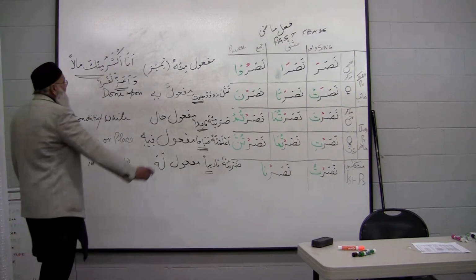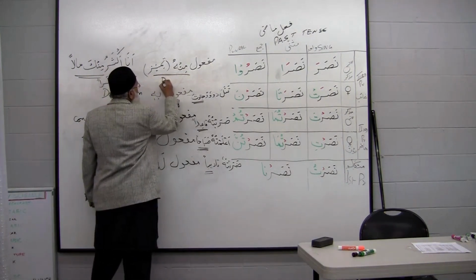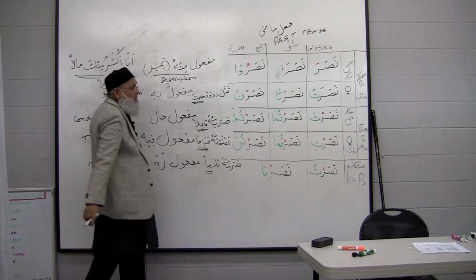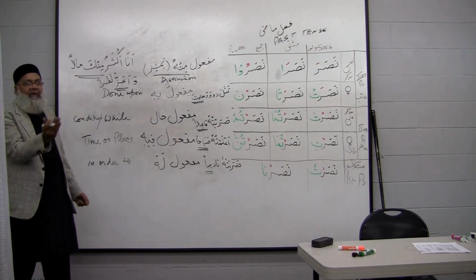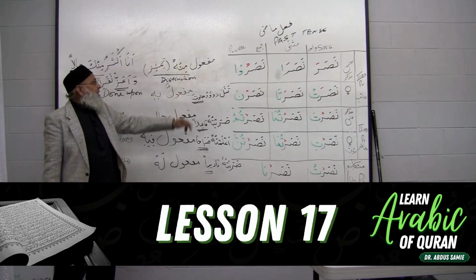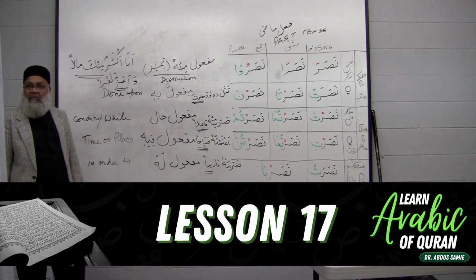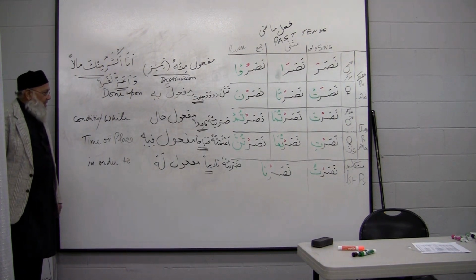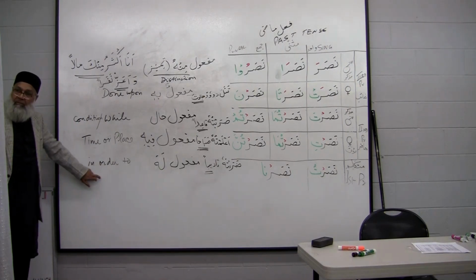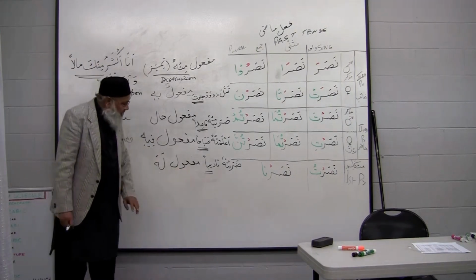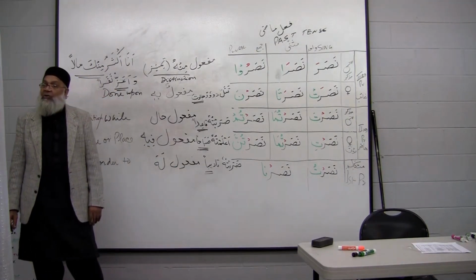English translation: tamiz, distinction. Minhu is from it. This is to differentiate from others. Differentiation or distinction. And the translation of the fourth example, ta'deeban, that is in order to, I have written this. Darabtuhu ta'deeban, that is the example. Yeah, what's the English translation of this? I beat him in order to teach him manners.